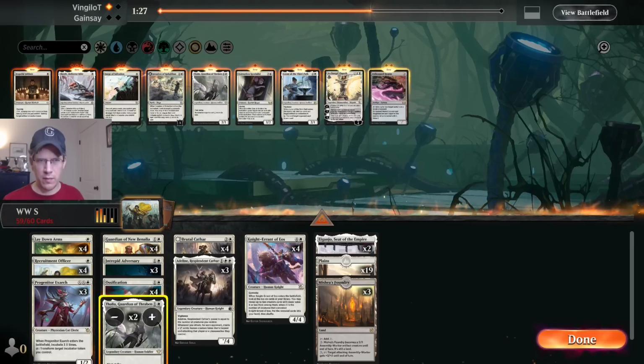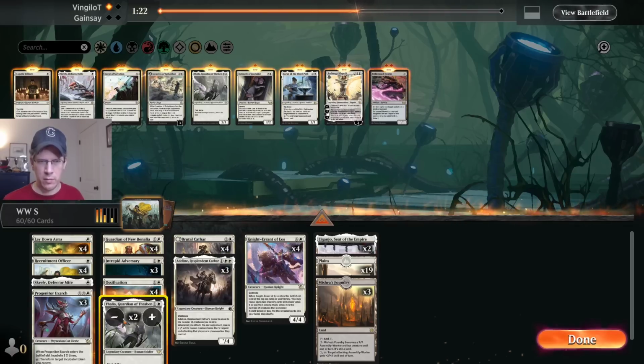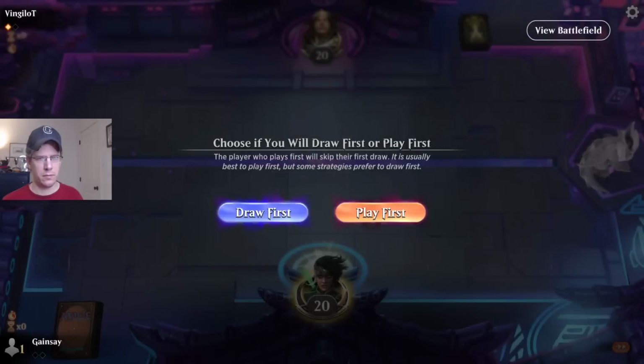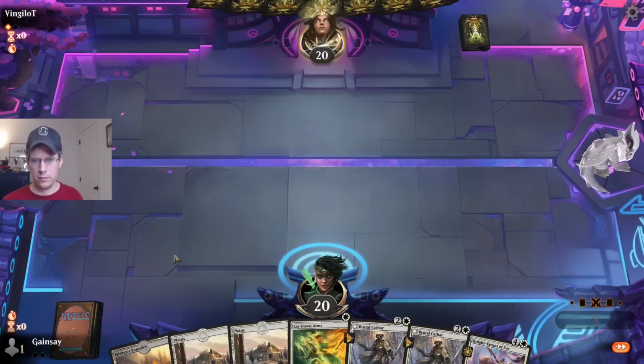I guess I'm going to have at least one Skrelv over a Thalia. Thalia is also kind of lackluster. Maybe I'll have two Skrelvs and one Thalia. I did just board in, well, I boarded up to 8 non-creature spells. That's probably more than they're going to have in their deck. Not a fast draw, but a lot of interaction. And some value, potentially.